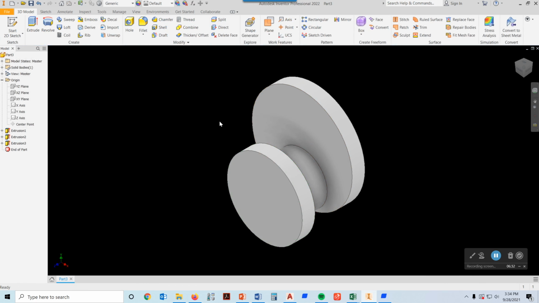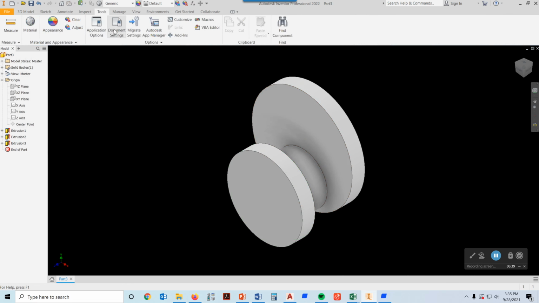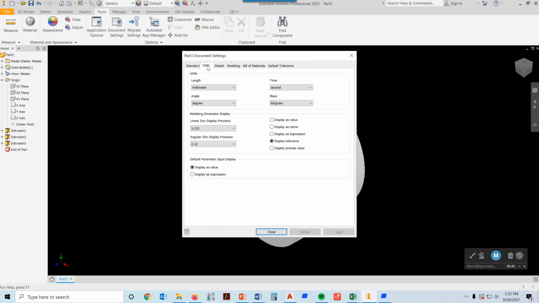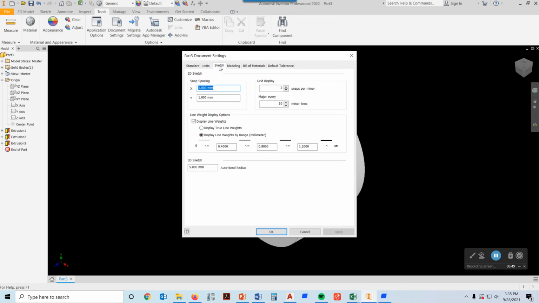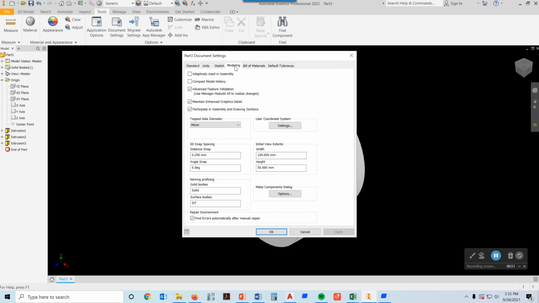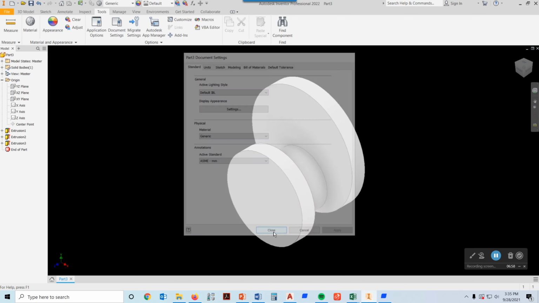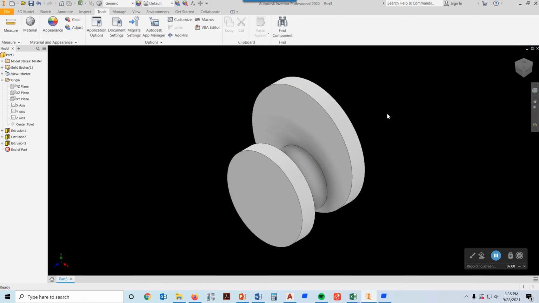Now, just to show you something about this metric drawing here, if you go to Tools and you go to Document Settings and you look at your units, what you should see is that your lengths are in millimeters like this. We can always check by going to Tools, Document Settings, and just confirming that everything is set to millimeters.